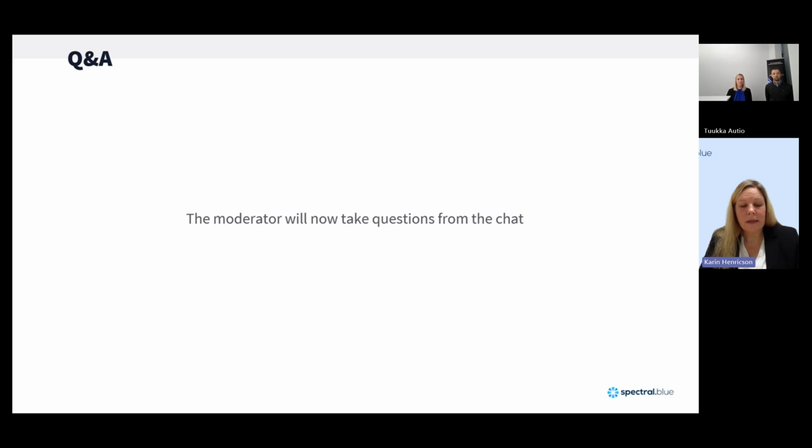Okay. And then there is a question for Tuukka. So how can the user prove that the dose has been sufficient, and can it be measured? And can the user also notice if the power starts to decrease, the power of the device?